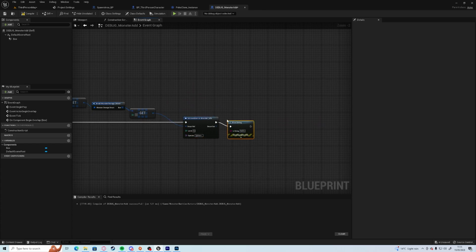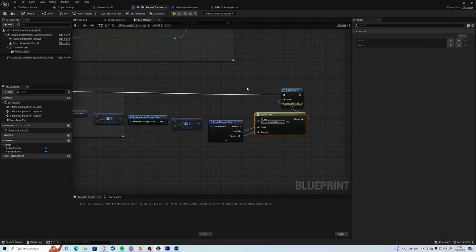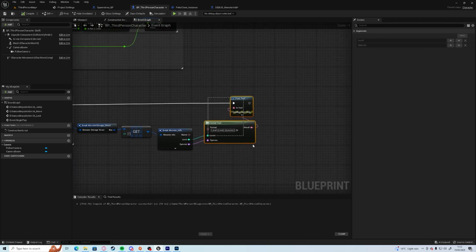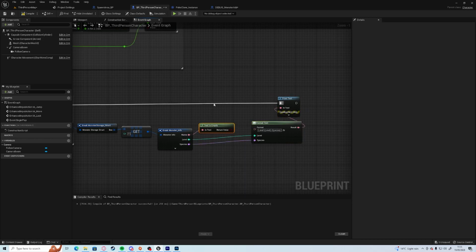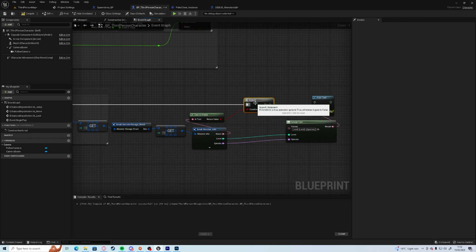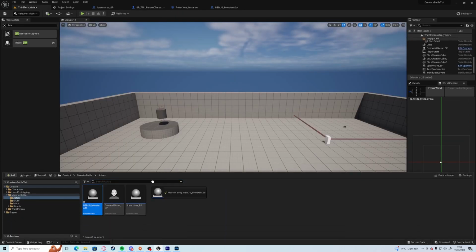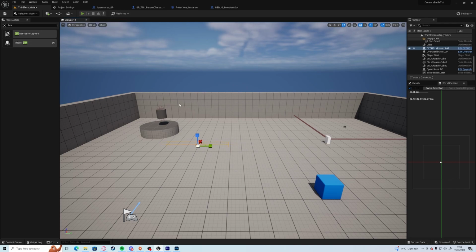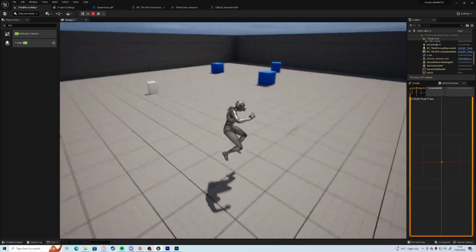We want it to print string just to show that it's done. Add a check here, otherwise it will just error out: if the text is not empty, then print. So it's going to do absolutely nothing. And if I add this in there, it does nothing. Done, and it still shows us nothing.